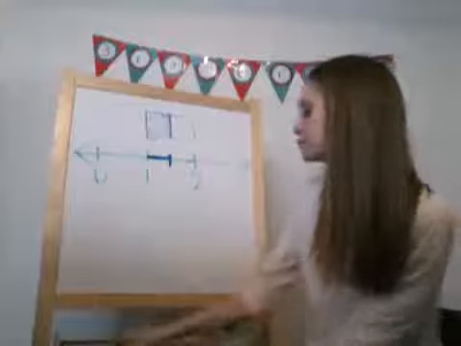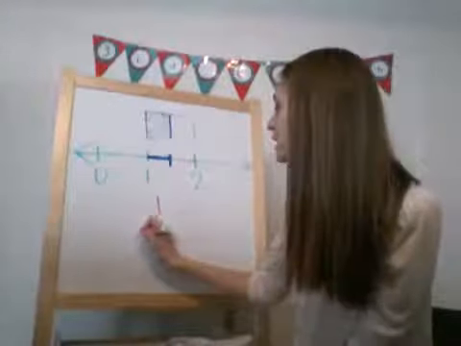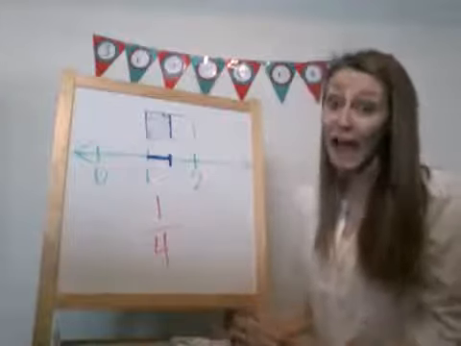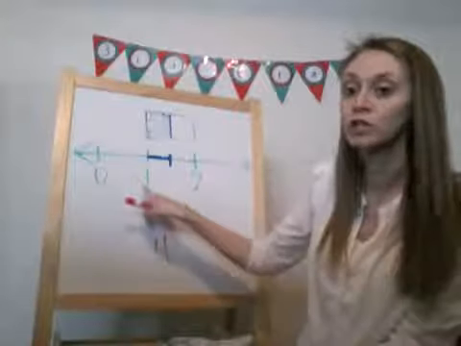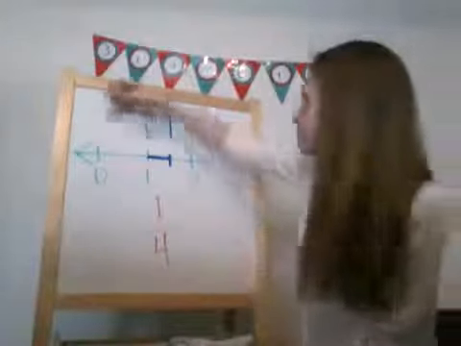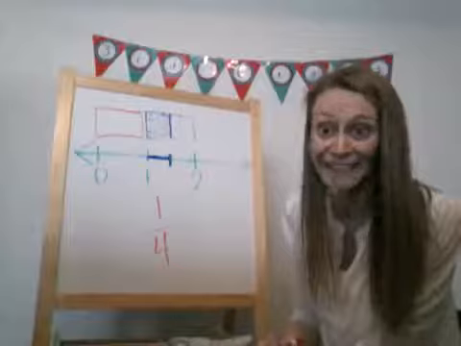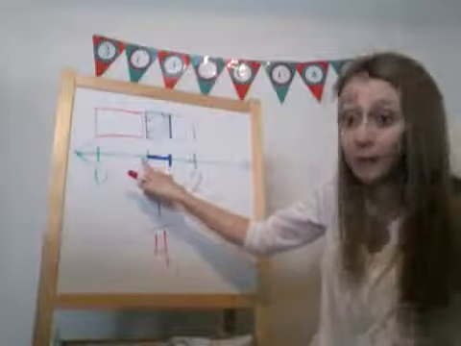Now let's try it with a different fraction. Let's say that I want to use the fraction 1/4. Okay, well now I'm going to look at a different whole. I'm going to look from 0 to 1 on my number line. That is my whole, right? Or from here to here. That is my whole on my number line.